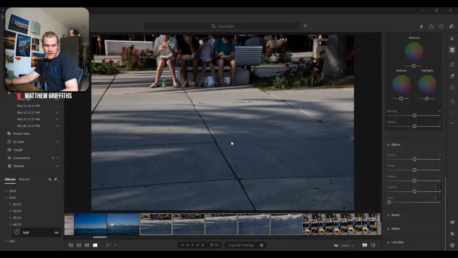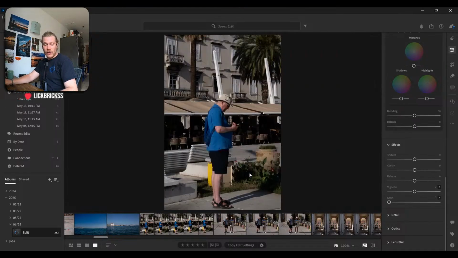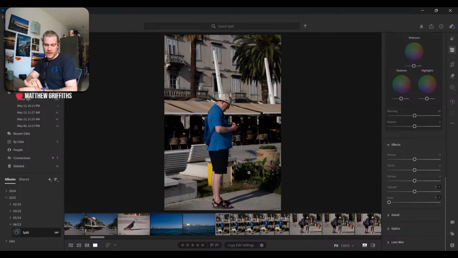The EOS R10. I don't know a lot about the Canon ecosystem. I'm a Sony shooter myself, but honestly, doesn't really matter what camera you get, as long as it can shoot photos and has an interchangeable lens, in my opinion.